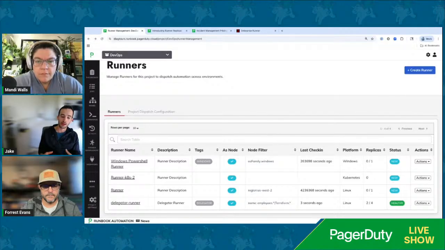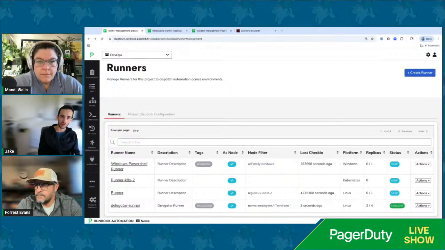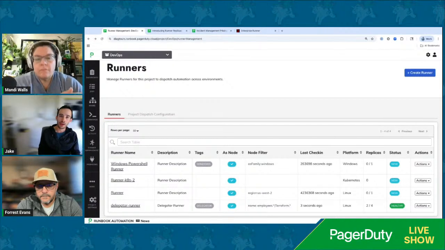And then along the same lines, and this has been the value proposition of runners for a while now, you can say these runners and these runner replicas will have these binaries installed because this project has automation workflows in it that require certain Python libraries and certain tools.